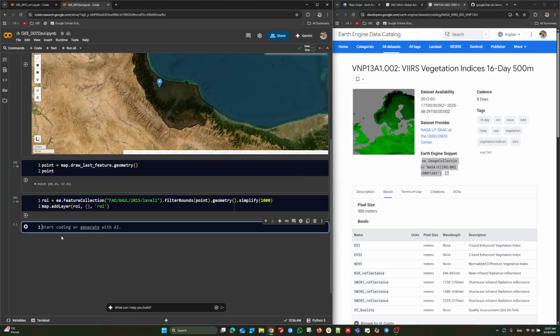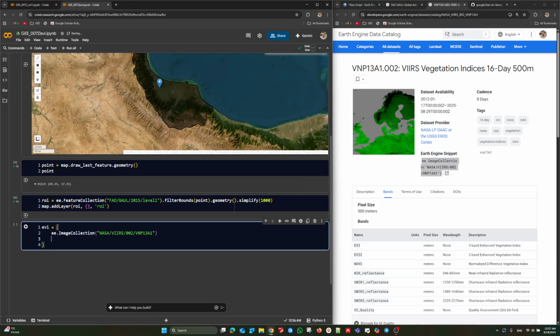So here I have a dataset for EVI. Make a tuple and paste the image snippet, then make a temporal filter. For example, I want to use 10 years of data from 2015 to 2024, until 2025, because 2025 is not included.